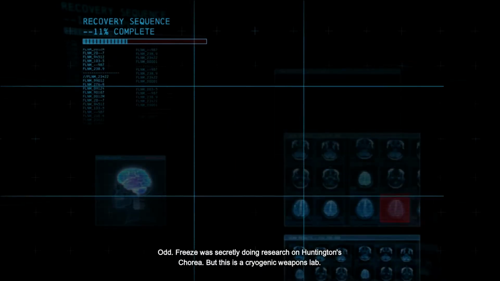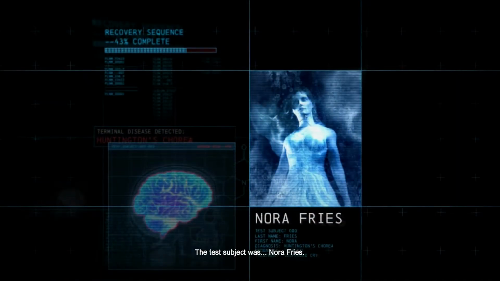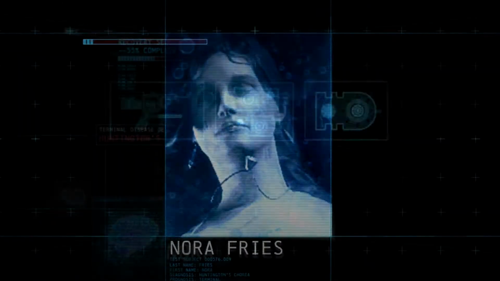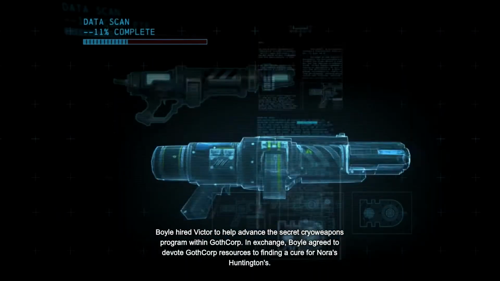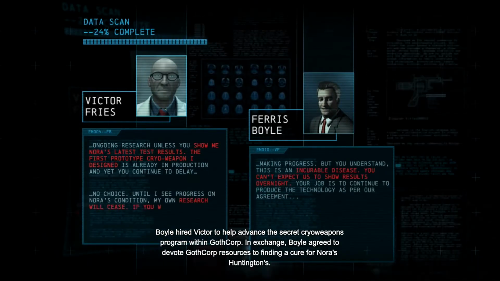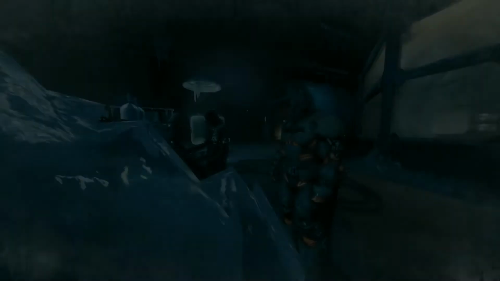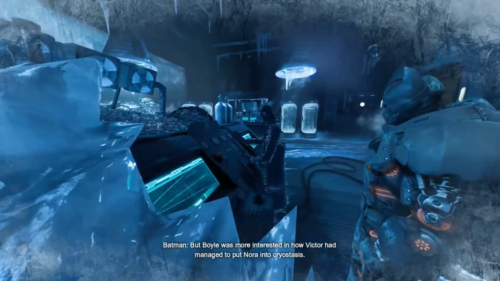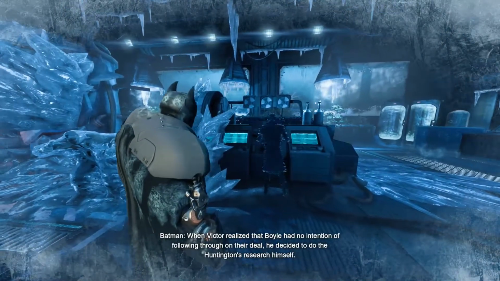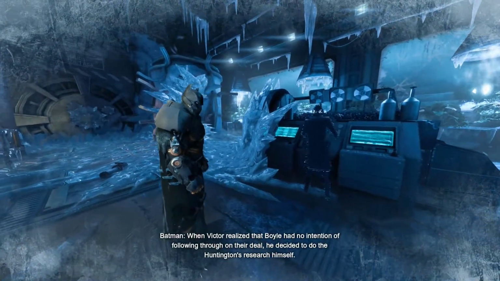Odd. Freeze was secretly doing research on Huntington's chorea. But this is a cryogenic weapons lab. The test subject was Nora Freeze. Now I know what happened here. Boyle hired Victor to help advance the secret cryo-weapons program within Gothcorp. In exchange, Boyle agreed to devote Gothcorp resources to finding a cure for Nora's Huntington's. But Boyle was more interested in how Victor had managed to put Nora into cryostasis. When Victor realized that Boyle had no intention of following through on their deal, he decided to do the Huntington's research himself.